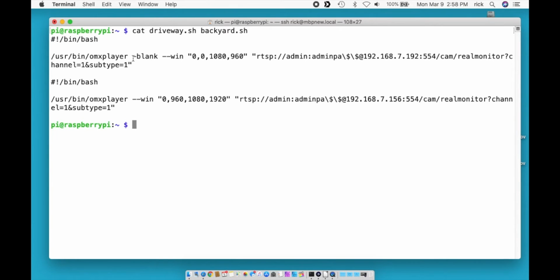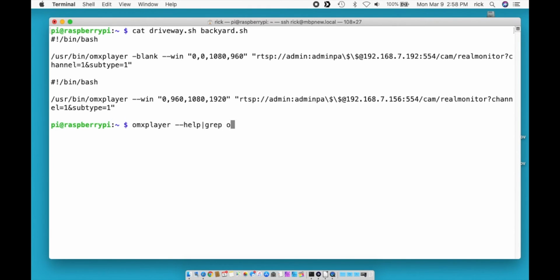You can see this blank in here. I tried this to maybe blank out the background, but that didn't work. I didn't think it would work, but I tried it anyway. So once you have it set up like this, you can make your system read-only, and then when it restarts, it'll show these in the horizontal fashion. And you could, in theory, put 4 videos on here. I'm using Raspberry Pi 4. They would be stretched kind of weird, or you could crop them. There is a crop mechanism also that you can play with.